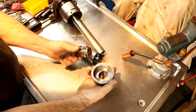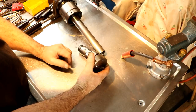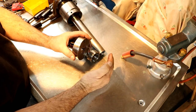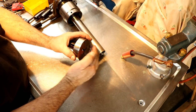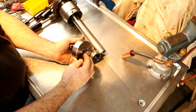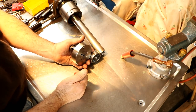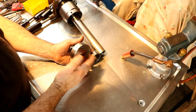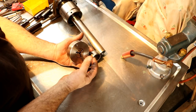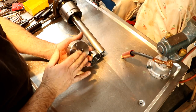A really nice feature about this type of collet is it doesn't change the position of your workpiece as it closes. It just closes down, and that's it. 5C collets will have a tendency to pull back your work, especially if the diameter is changing. Even if it's just a thousandth or two change in diameter, it will change the axial position of your part, unless they're all exactly the same. Here, your diameter could change a few thousandths, and all it does is close straight down on it, and it won't push the part in and out.